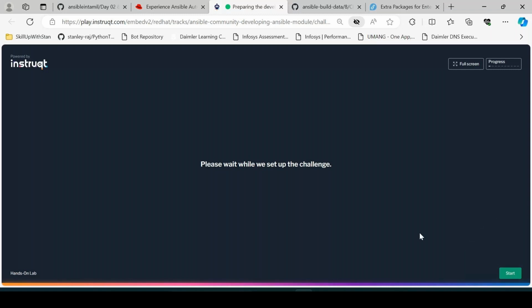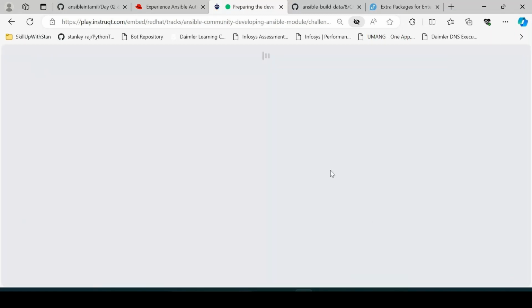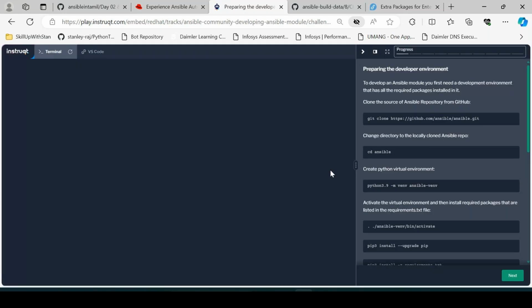Any difference between these two methods of installation? If you already have Python, then you can use the second command, the pip command, to install Ansible. And the first one is, even if you don't have Python, if you don't have anything, from scratch, you can download the package and then install Ansible. If you are running the yum install ansible command, it will automatically install Python as well.